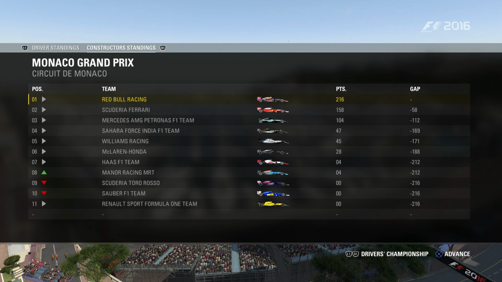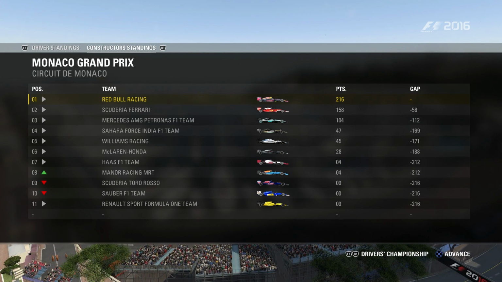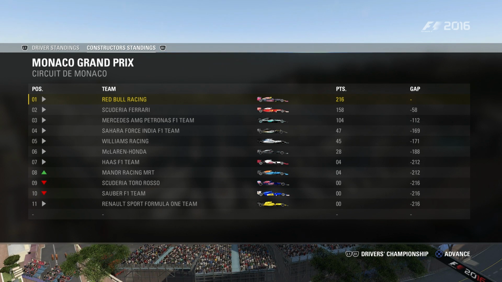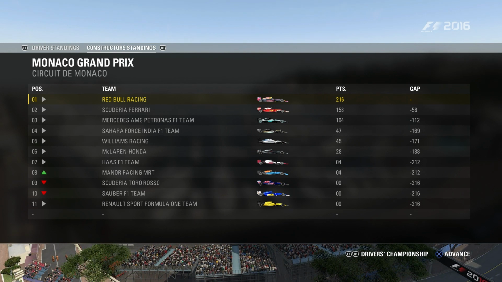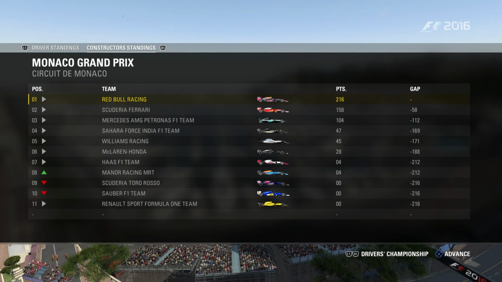Constructors' Championship. Ferrari haven't gained too much. It's the 58 points, the gap. Big movers though at the bottom, because Manor Racing are now level on points with Haas. They've jumped above Toro Rosso, Sauber and Renault. Remember, Toro Rosso got a race win and 2 podiums last year, and they're yet to score a point. Although the race they did win was in Montreal, and that's where we go to next. So they could really do again some points on the board.